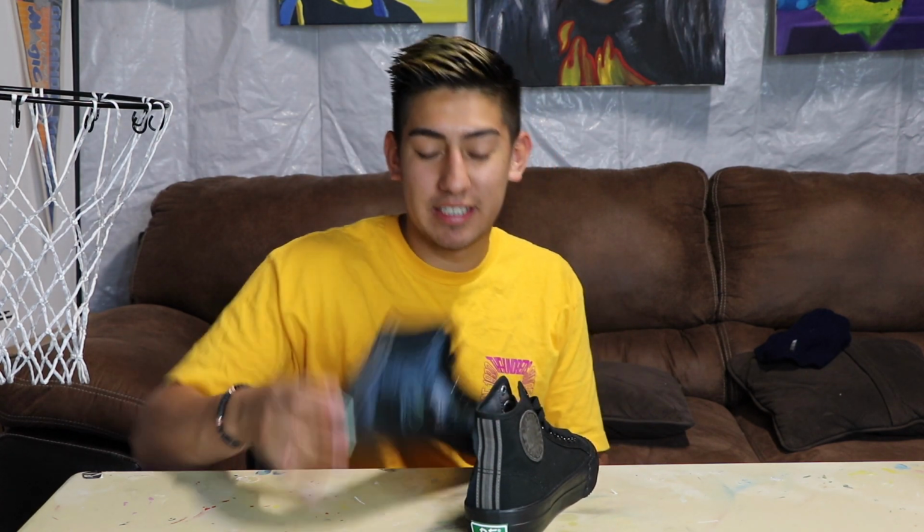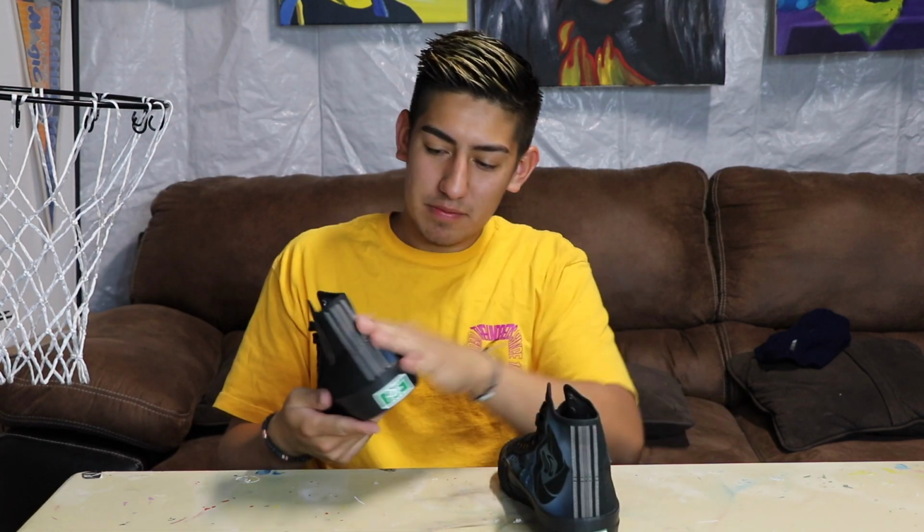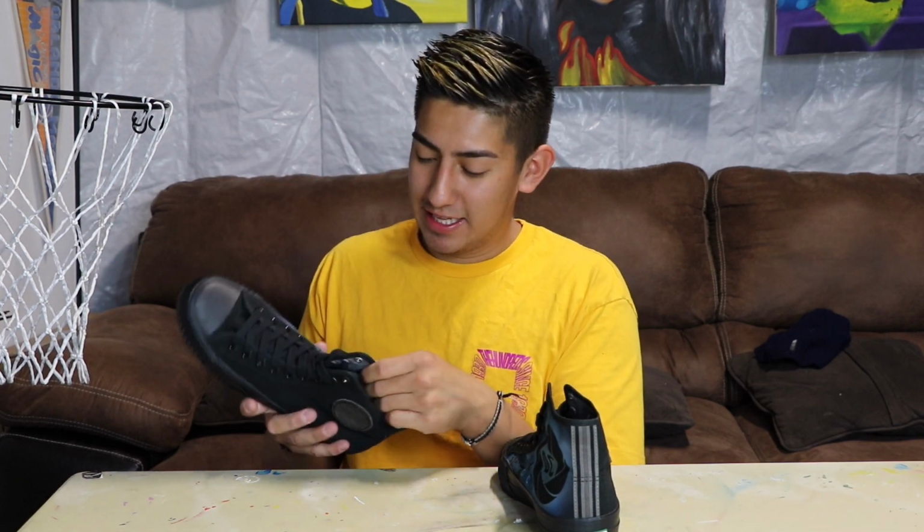Alright, so there you guys have it. Got the patches fully stitched on. They're not gonna go anywhere anymore. Now, we're gonna take these shoes to my friend, get his reaction on them. He doesn't know I did this inner piece here. He just said, can you do this? So I did, but I added a little flavor to them. And then we're gonna get his reaction. I think he's really gonna like them.